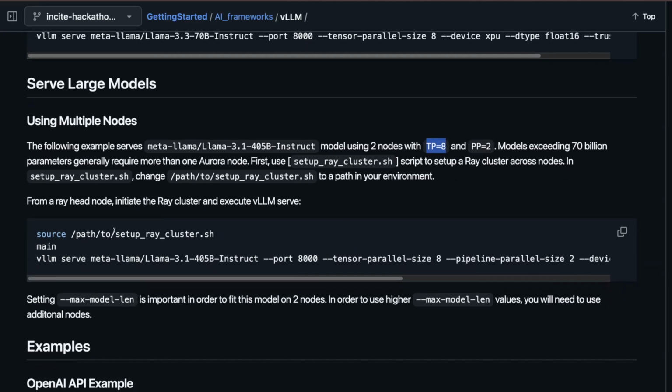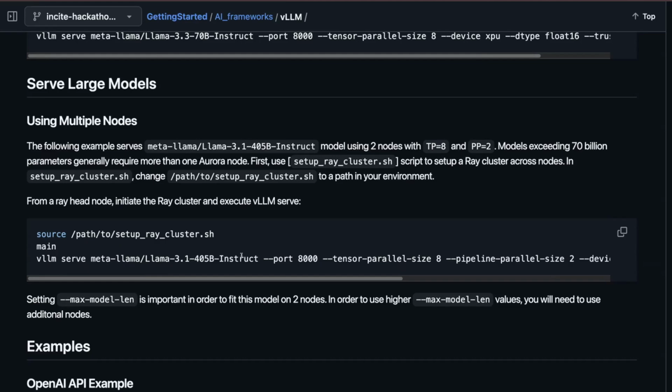So we have written this script to set up a Ray cluster. I will get into the details of this script, but for now, the workflow is basically, assuming you have an interactive job with 2 nodes, you source this script from your first node, and it will automatically see that you have requested 2 nodes, and then it will set up a Ray cluster on 2 nodes. And then you call the main function in this script, which will do certain processes on the head node, certain on the worker nodes. And then you simply serve whatever big model that you have.